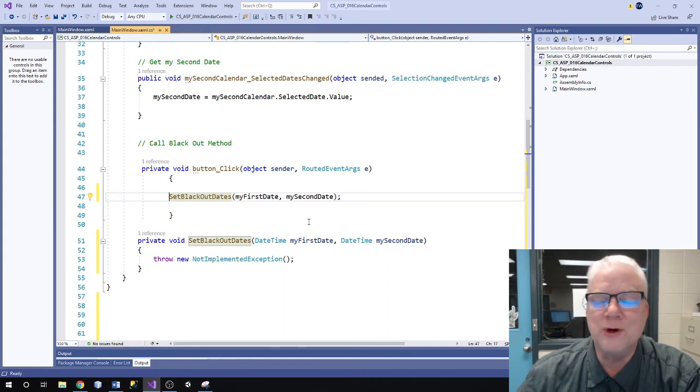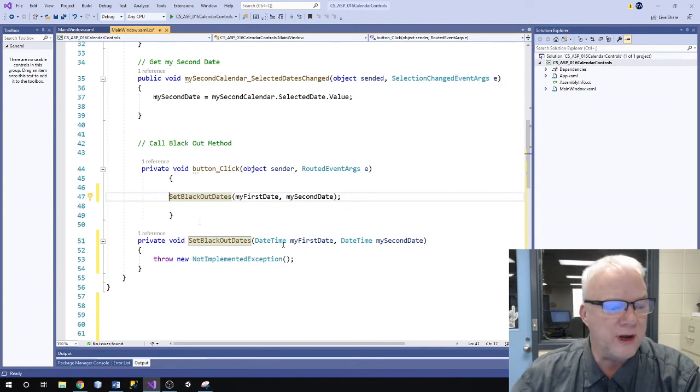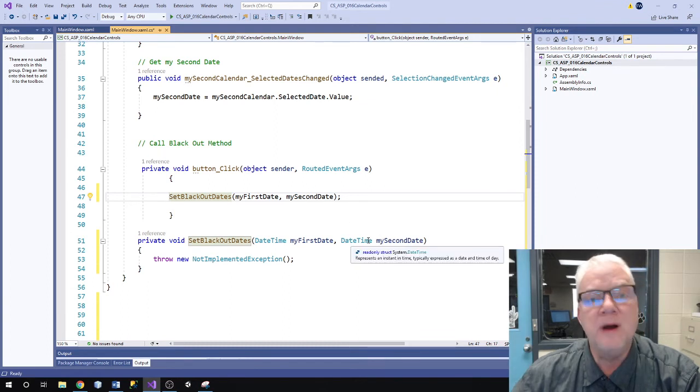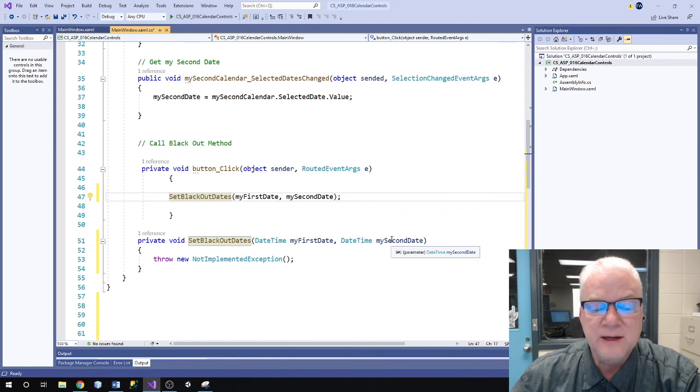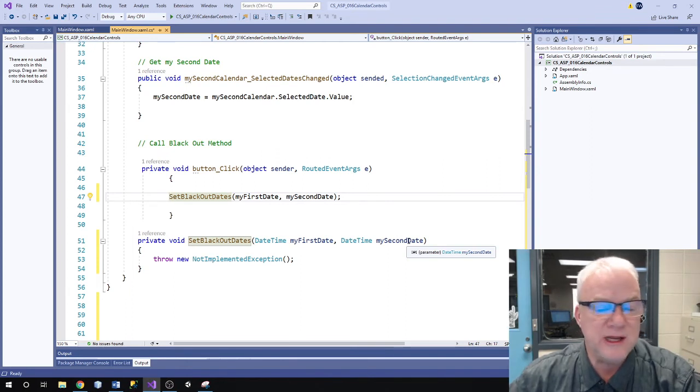And even though those are named the exact same thing, and I know that can be a little bit confusing, it's easier for us if they're named similar things when we're trying to figure out the flow of what's going on. Okay, and then it says date time, my second date, and that is related to my second date. We passed that information in here. That's why the computer put that into that template, so it makes it easier for us to remember what we are going to call these when we use them.